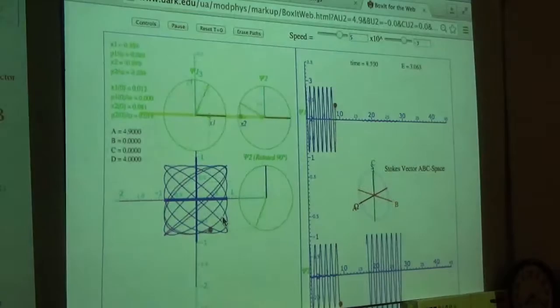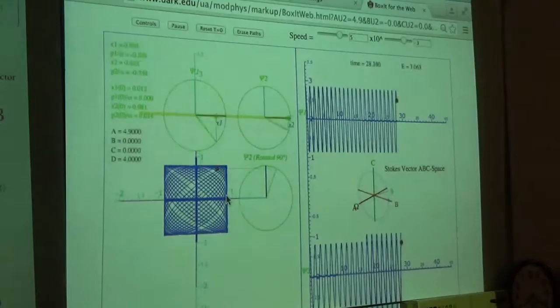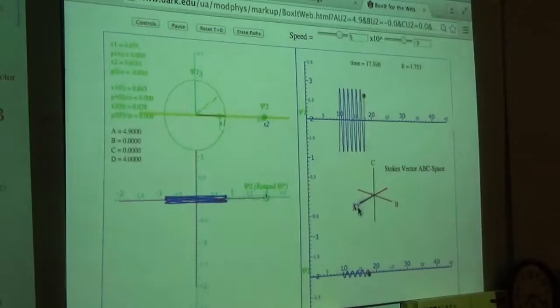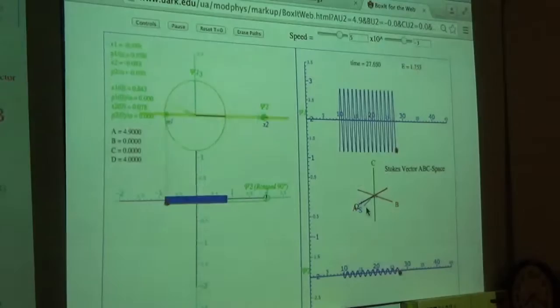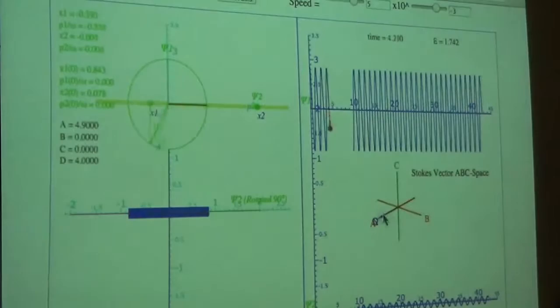So if I only have this one going right here, and let's just have it a little bit wobbly, okay? I only have it going and then a little bit of the other one, like that. Now the spin vector is going around the crank vector with a little tiny circle. And I try to make that smaller by getting closer and closer to the axis. Now you can hardly see it moving.